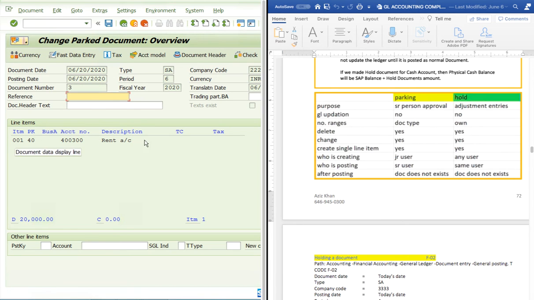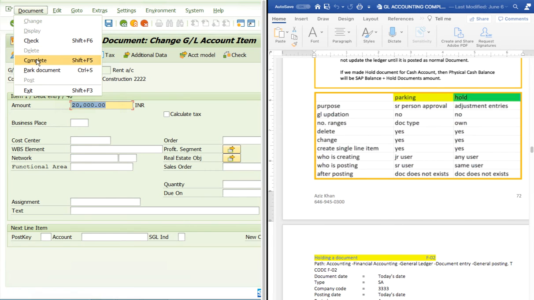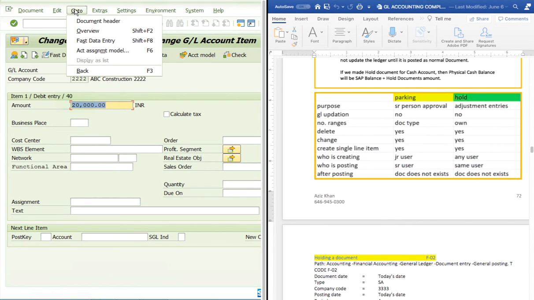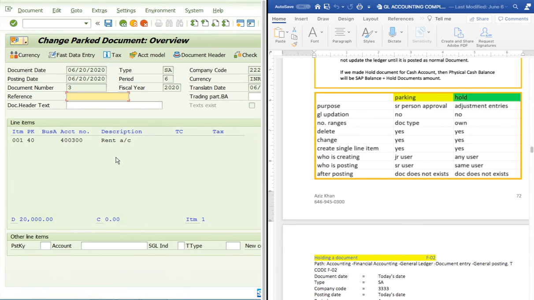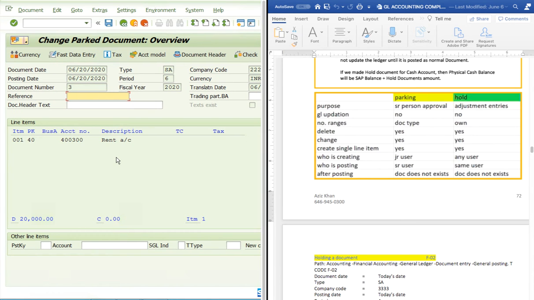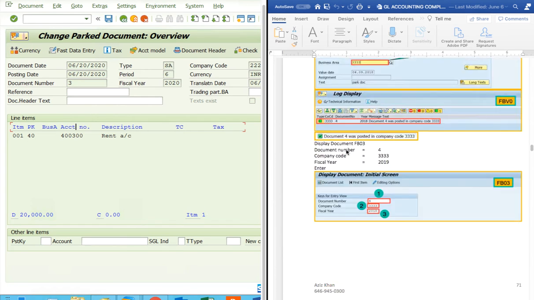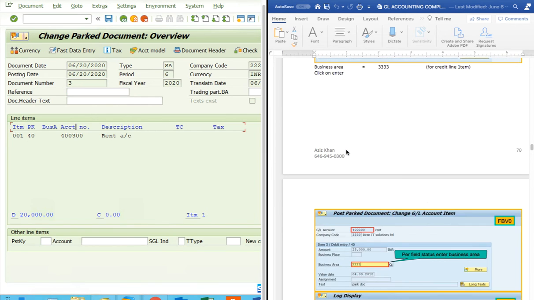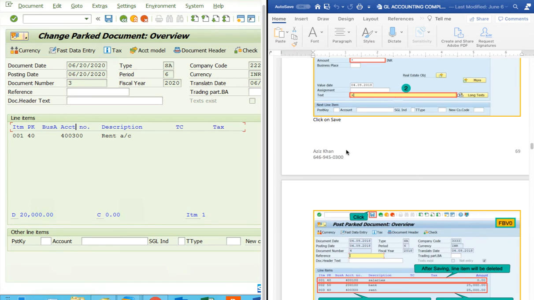How do you delete? What is the T code to delete a parked document? There was a T code to delete, right? Yeah, it is grayed out, right?